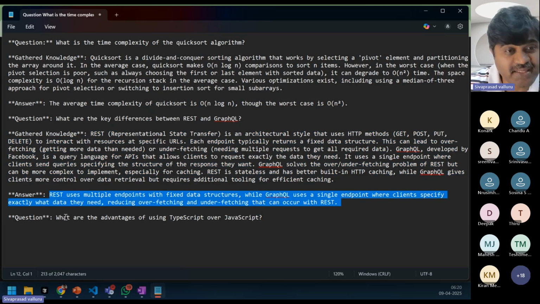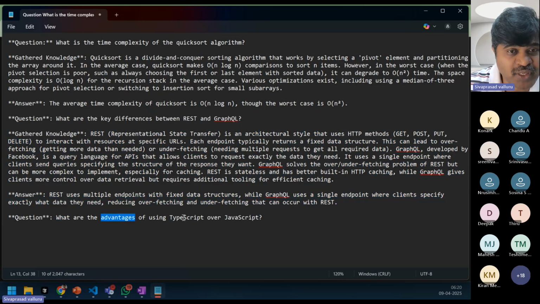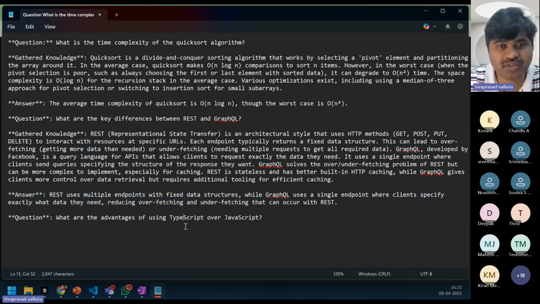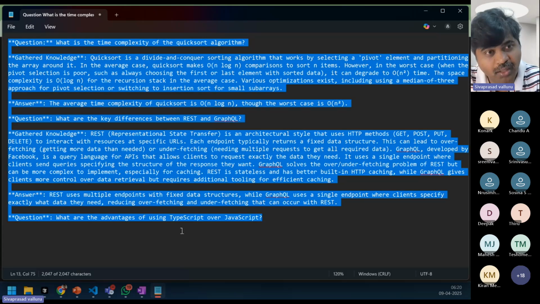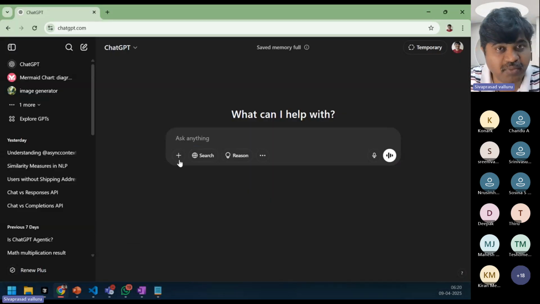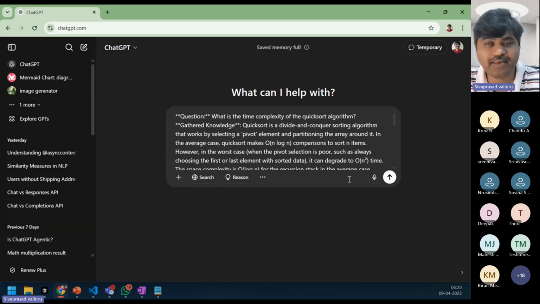Then I am asking what are the advantages of using TypeScript over JavaScript. Then it has to follow the same pattern, right? First, it has to gather the knowledge and then synthesize the final response. This is the example of how to tell your model to generate the response: first gathering and then generating.